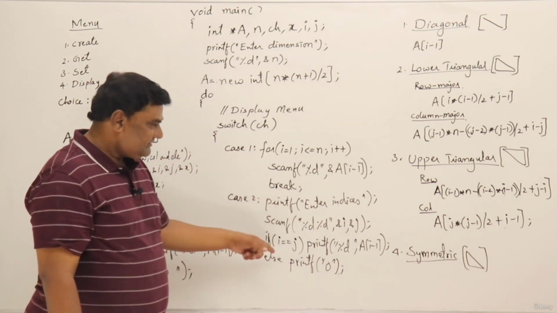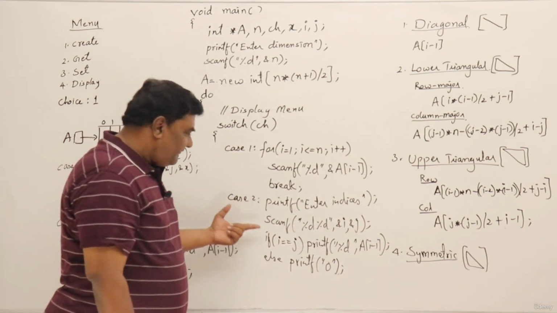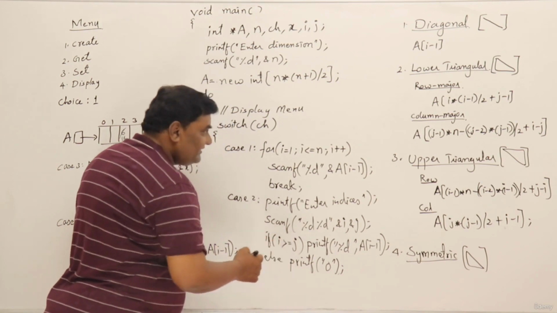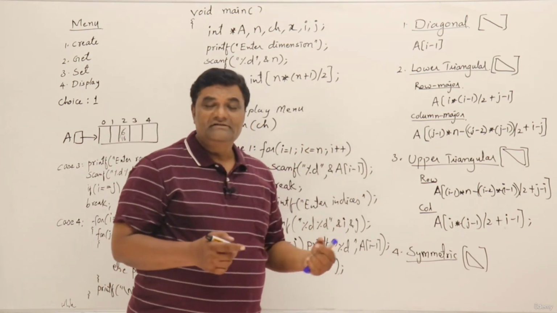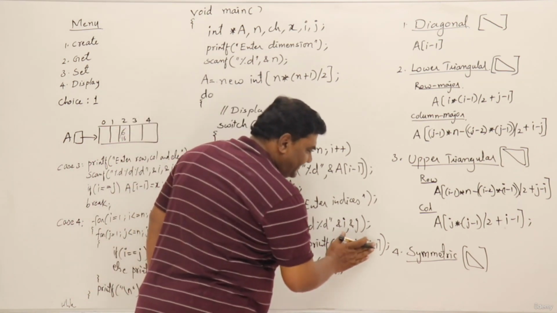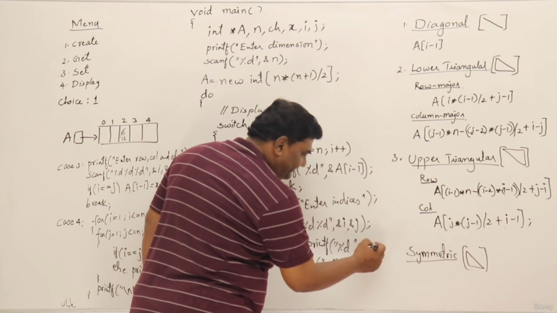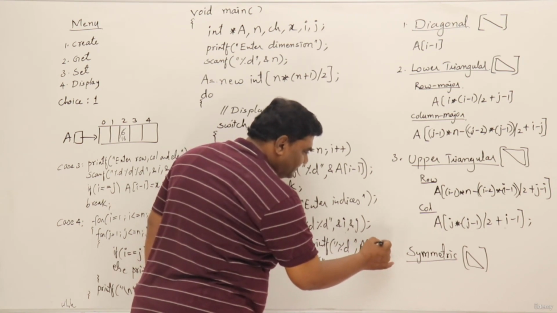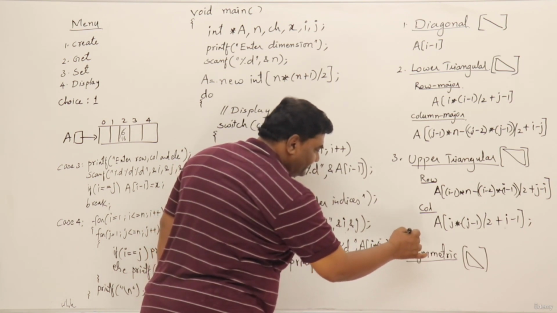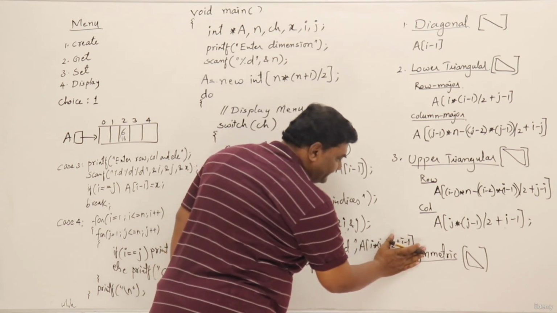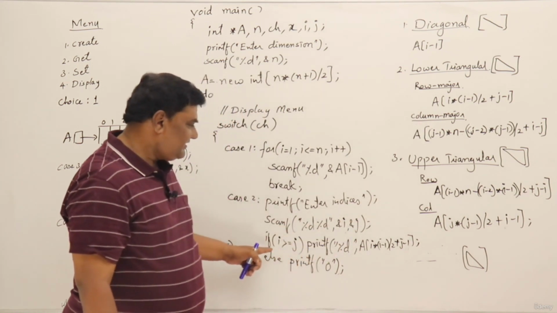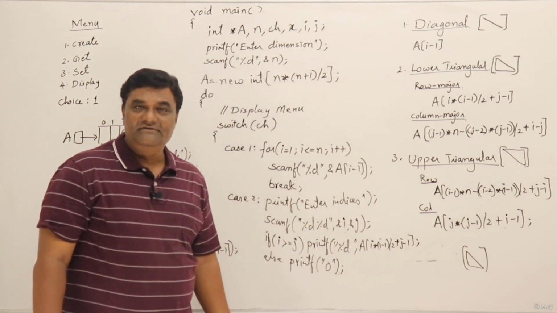Then the get function, I want to get the element. So when I give an index, if i is greater than or equal to j, then it is a lower triangular element, that is a non-zero element. If i is greater than or equal to j, then we have an element. So from where should I take the element? I should take the element from i into (i minus 1) by 2 plus j minus 1. I'll remove this one. So from this place, I am using the formula. By using the formula, we can retrieve an element, get an element from a given index.